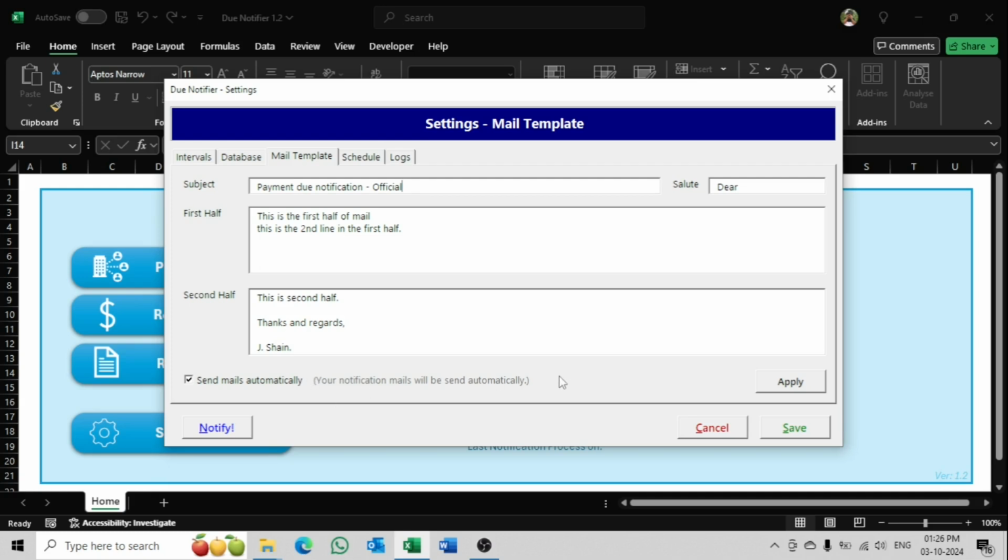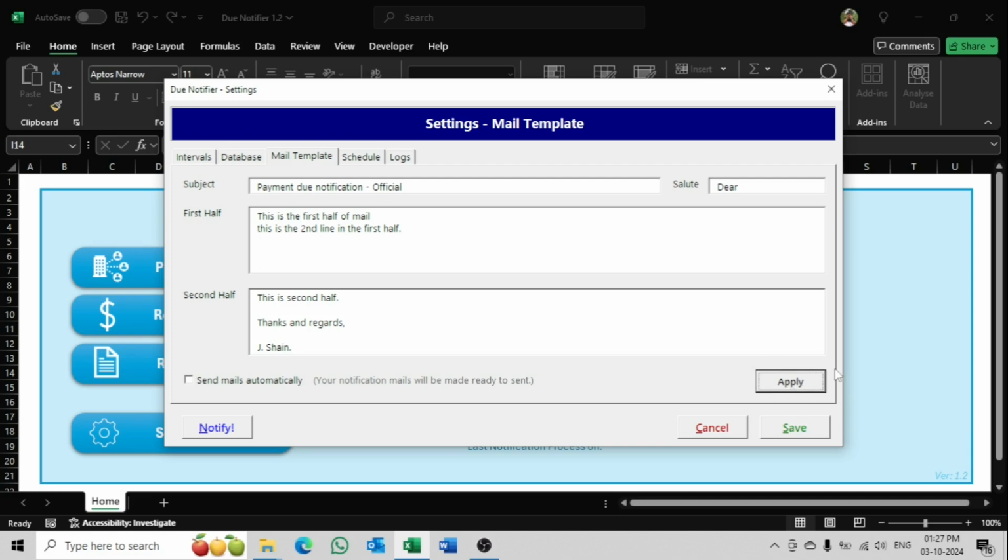In the bracket it gives the message that your notification mails will be sent automatically to the client. What we are going to do now is the testing, so I don't want it to send automatically. Let the mail be prepared. That's all. So I am just deselecting it and clicking apply.